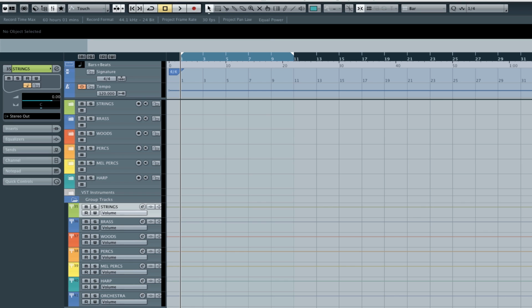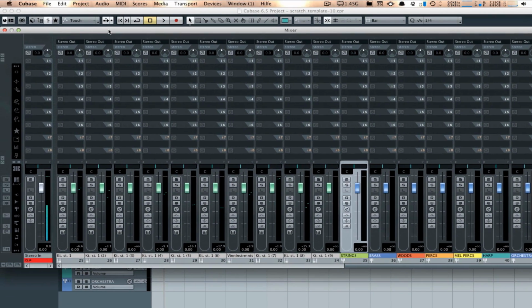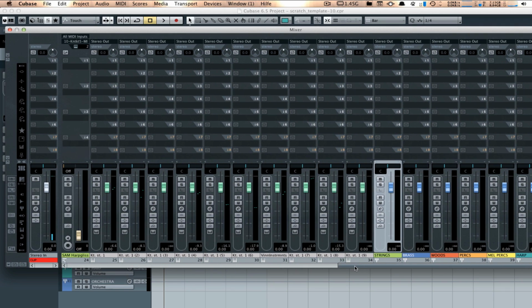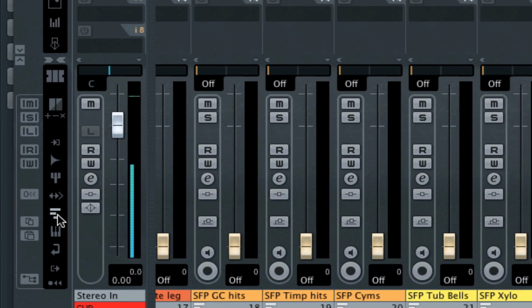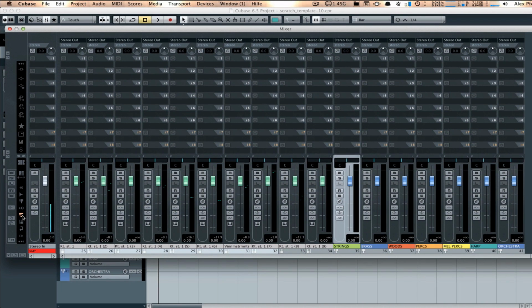I'm just going to pull over my mixer. This is what we already got here. What I'm going to do first is blend off the MIDI tracks, because to be honest, I never used the MIDI tracks in the mixer. If I'm doing automations and stuff, I do it in the arranger window, and when I mix, I never use the MIDI tracks.